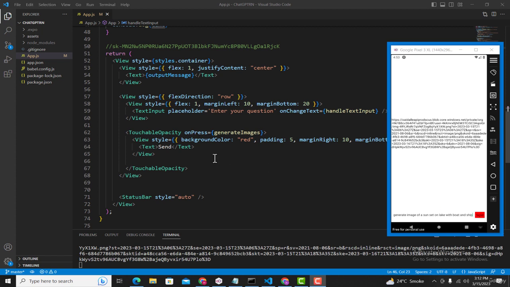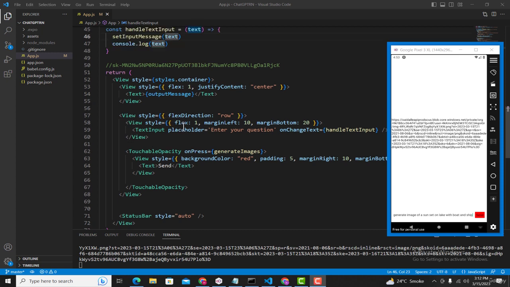So let's start. So far inside our application we have this text input component, and this is responsible for displaying a view where the user can type their question. So we will first beautify this text input, and to do that we are going to add properties in this style section.